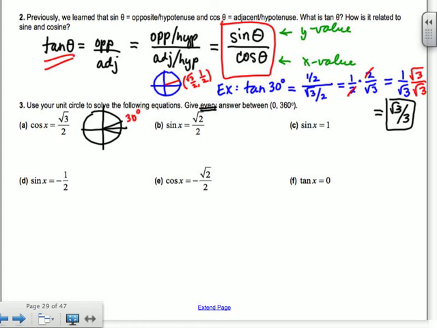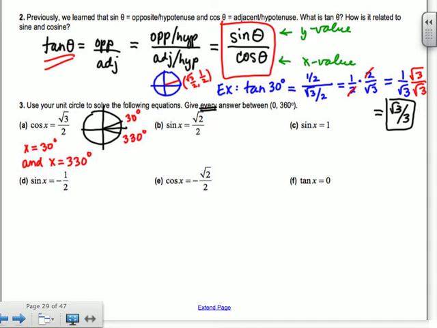Okay, the first one's 30 degrees. So this is the top one. And the other one's almost to 360, but it's 30 degrees away from 360. So what's that going to be? 330. Does that make sense? So find the first one, and then you can usually figure out the second one from there. So 30 and 330 are your answers. So x equals 30 degrees, and x equals 330 degrees.